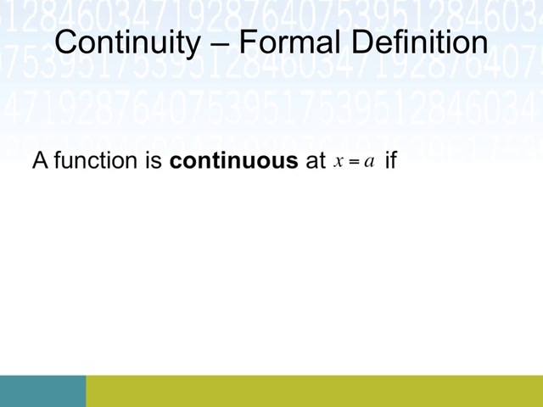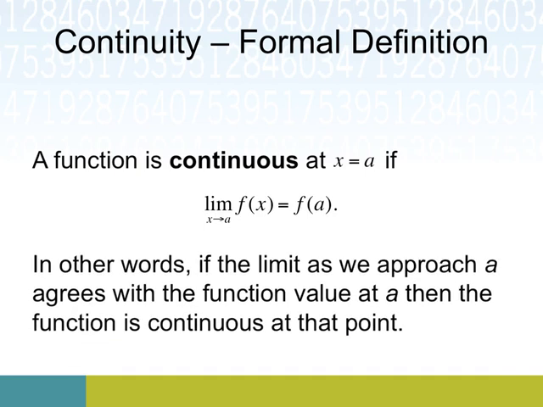So, a little bit more formally, this is in a section about limits, so it may come as no surprise that this would involve a limit. We say a function is continuous at some value a. So notice we're only talking about a particular point on this function. If we look at the two-sided limit of the function as x approaches a, and what you get is f of a, that is, one way to think about this is that the limit gives you what you expect from the graph. In other words, if the limit as we approach this value a agrees with the actual output, then the function is continuous.